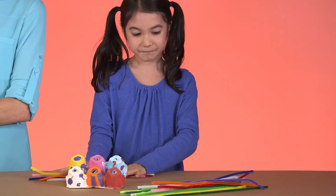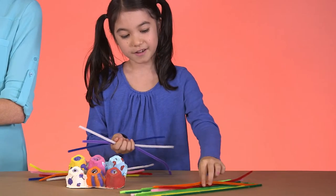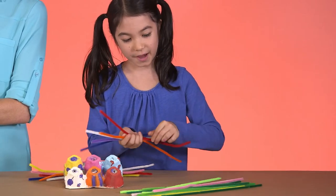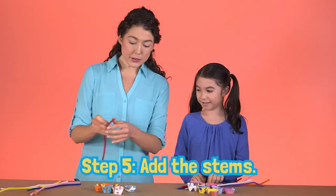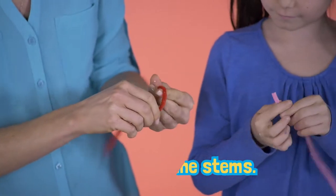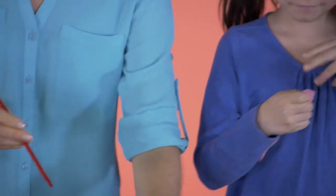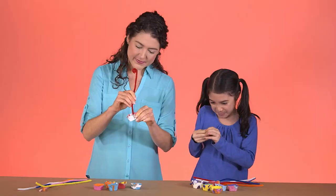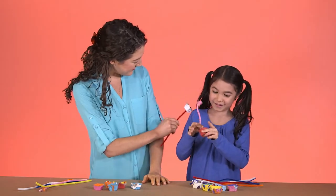Six for me. And 2, 3, 4, 5, 6 for Carolyn. Okay, now we'll add the stems. Just make a little loop around your finger, like this, so that the pipe cleaner stays in place. And there you go. For you.